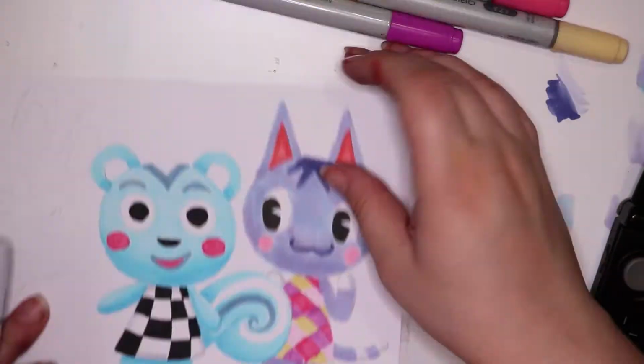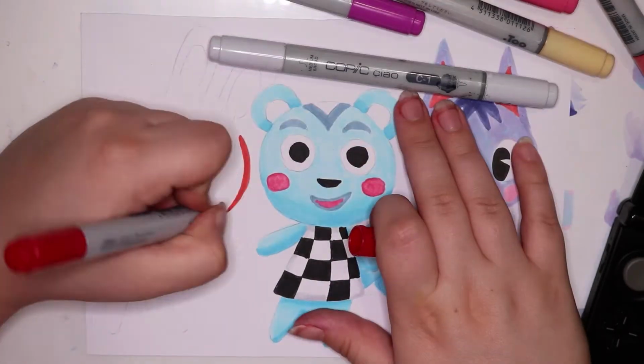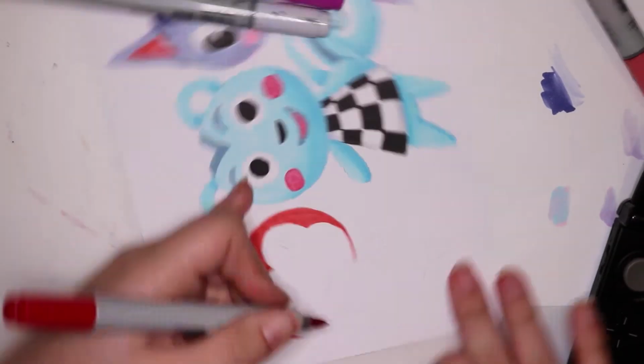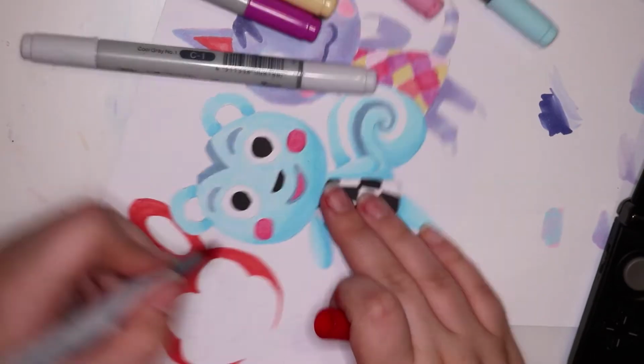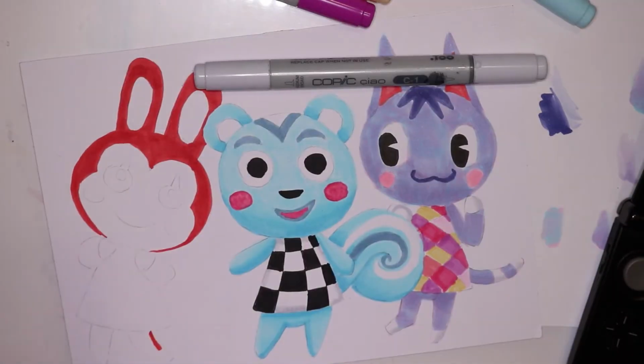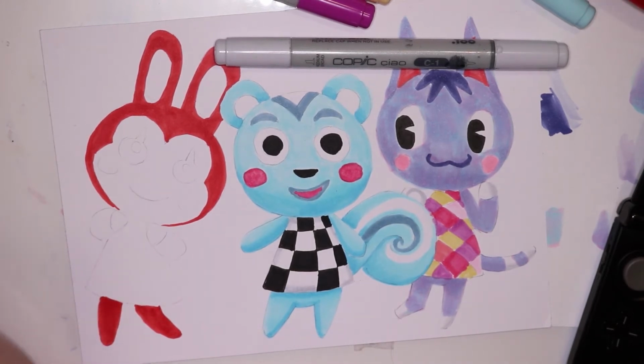For her shirt, I just tried to layer some yellows, pinks and purples and creamy colours in a sort of checkered pattern. Now, it's close enough, it's not perfect, it's not identical to her shirt, but it does look okay, so that's alright.